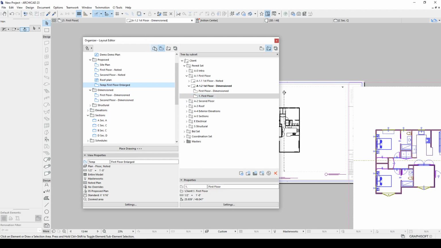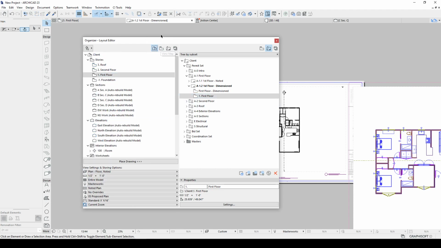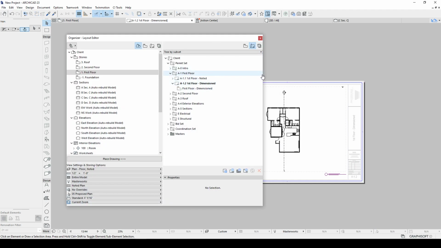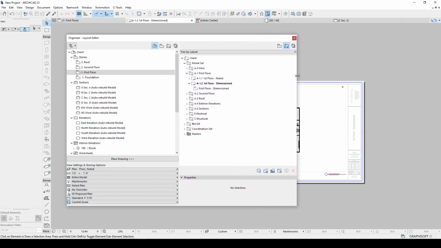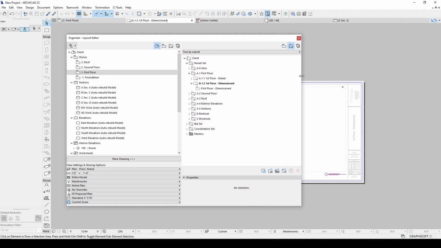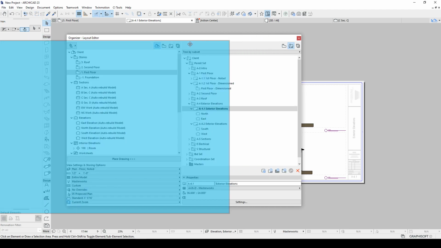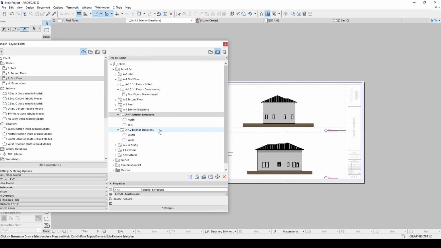So take the time to move from project map to view to sheet, modify your drawing as little as possible, and you'll find that it's a really smart, interesting, effective way to organize your drawings and make a beautiful set. And it also fits very nicely with setting up your sheets, because if you do it right, all of these sheets are previously set up, and you'll see I didn't set this up.